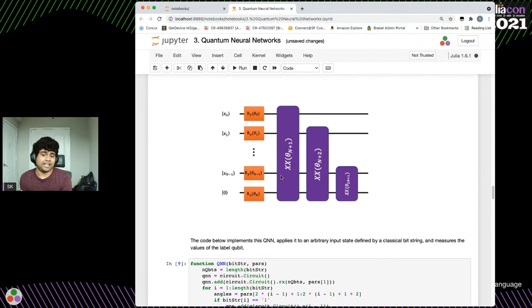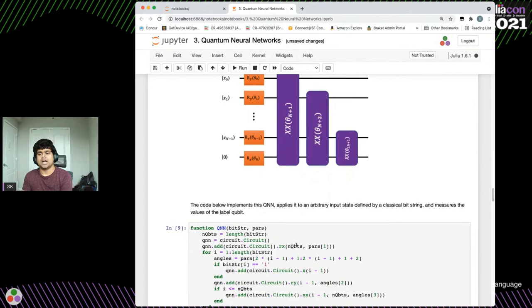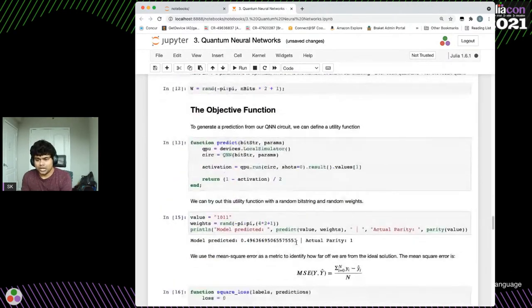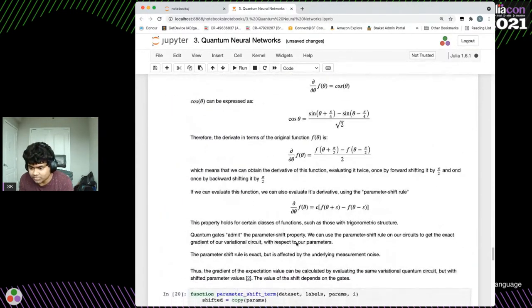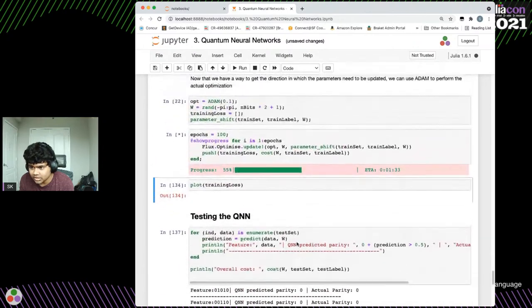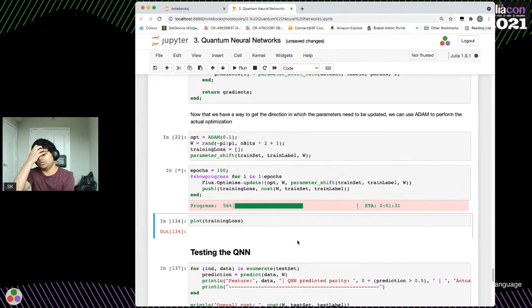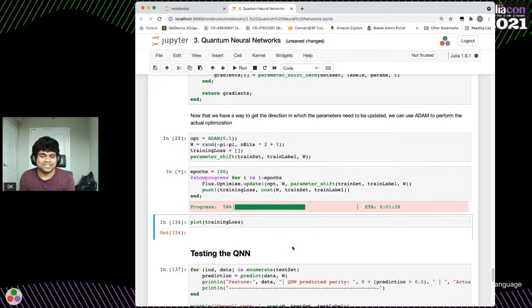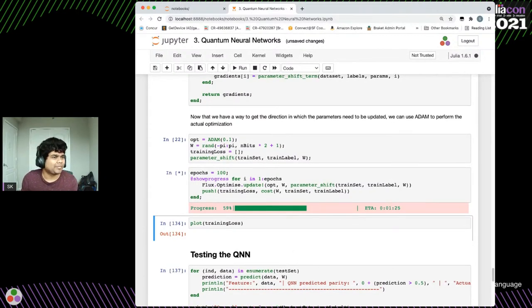As we will see in the next notebook, there are some interesting techniques where you can replace the embedding format to be different, so that you can use it on images, similar to how we use the convolutional techniques in classical deep learning. Let's see, has our model completed training? Hopefully this converges.